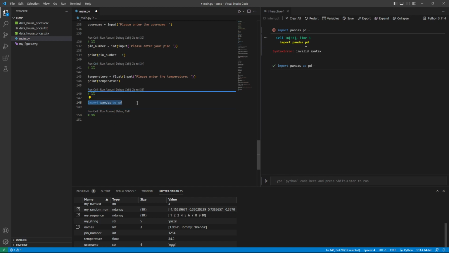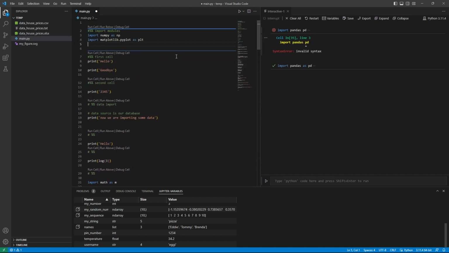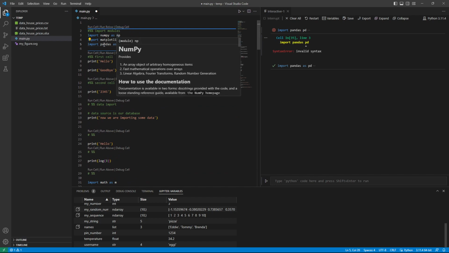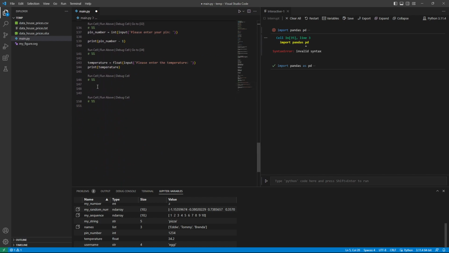So here we have the import, and we put that at the top because that's where the imports should be. And now we can start importing our data.